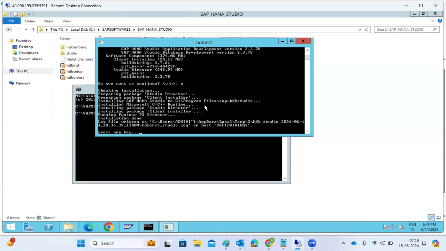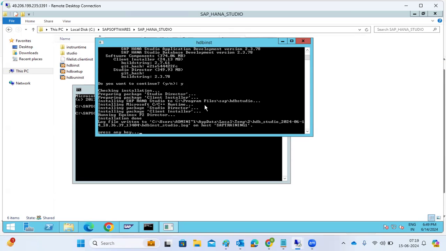One is the system DB and the other the tenant DB. In the system DB we have five processes, but in the tenant DB we have two main processes. Actually, the data exists only in the tenant DB. Why? Because in each tenant we have the index server. That index server does all kinds of work here.